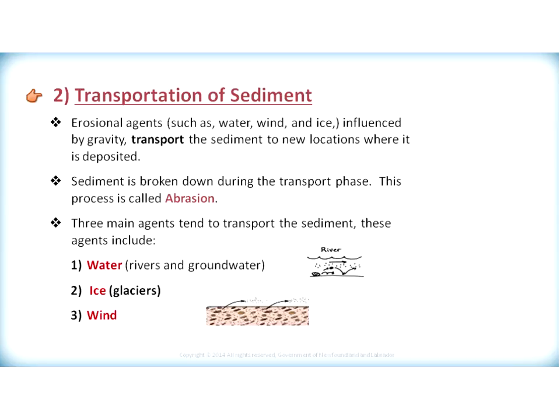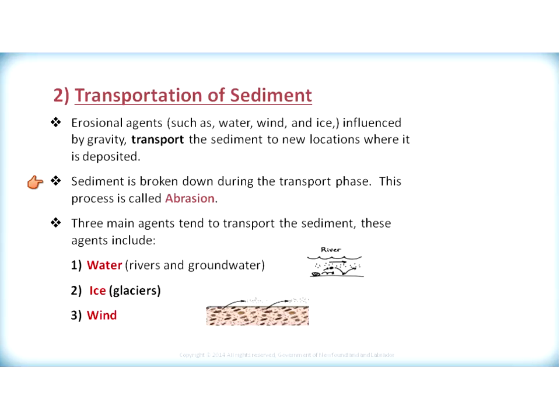The second stage in the formation of sedimentary rock is transportation. Once the previous existing rock gets eroded and weathered, and it breaks down into different materials, whether the materials be physical pieces or chemicals that are dissolved in solution, they then are transported. Transportation helps in the erosion process. These erosional agents, such as water, wind, and ice, influenced by gravity, will transport the sediment to new locations, usually at lower elevations, where it is then deposited.